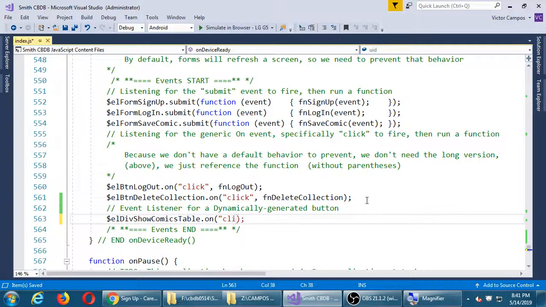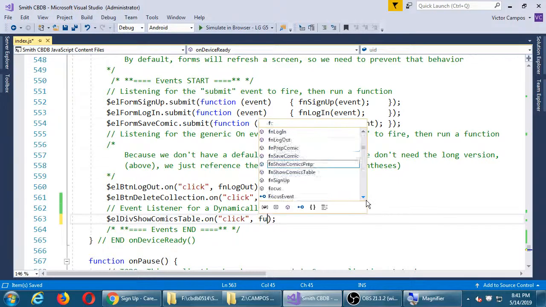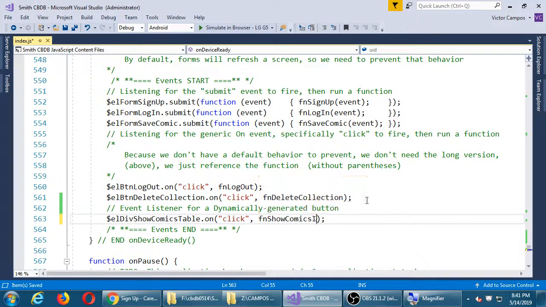We can click on it and run a function which we will call function show comics info. I want to run a function. When I click on that little speech bubble, I want to run a function that will show all of the info of a particular comic.